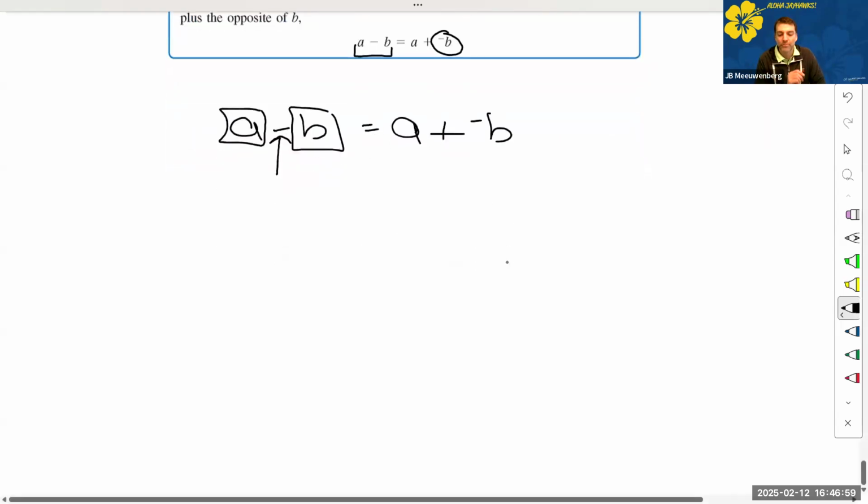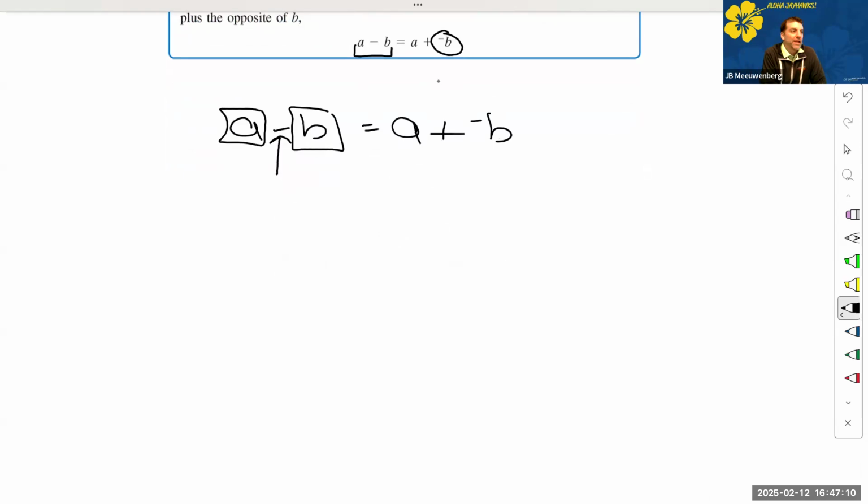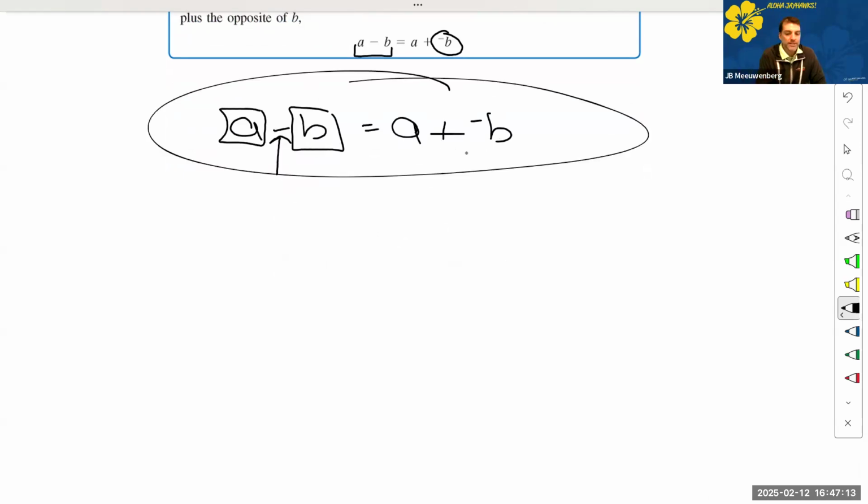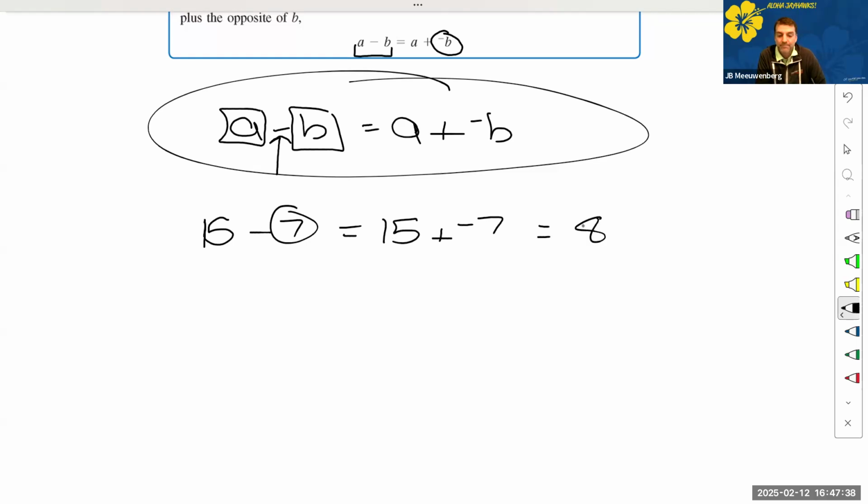So let's practice this just a little bit to end this video. What we're going to do is I want you to try to rewrite this subtraction problem as an addition problem, thinking about it like what we did right here, and then compute it. So we will start with 15 minus 7. I'll do this first one with you. 15 minus 7, if we rewrite it as addition, is 15 plus the opposite of 7, which is negative 7. The solution to that would be a positive 8.